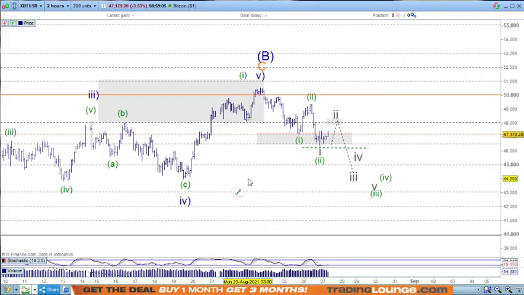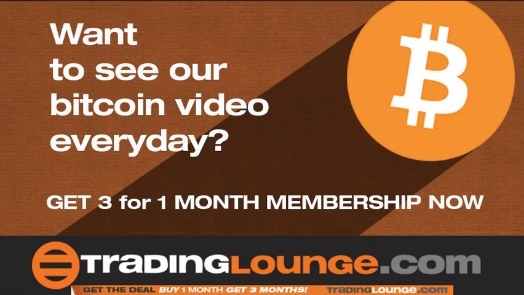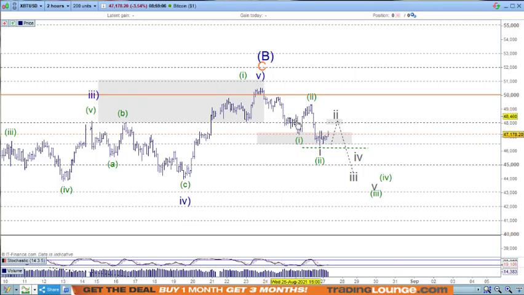So on the bearish side of things, we've got 5 waves down through here as wave 1, back to wave 2, very close to the 61.8%, and then the move down through here was quite swift. It's more like the price action of a third wave, but we're just labeling it wave 1 because it's too short. And then the wave 2 to come back for that would be close to the 48,000 at that point.